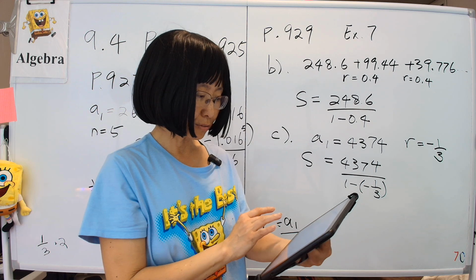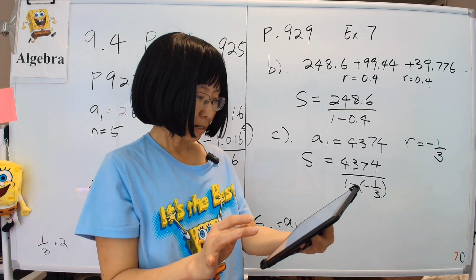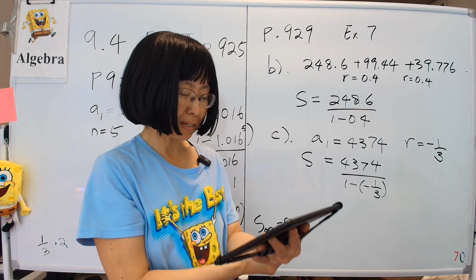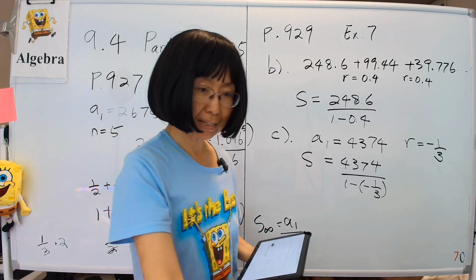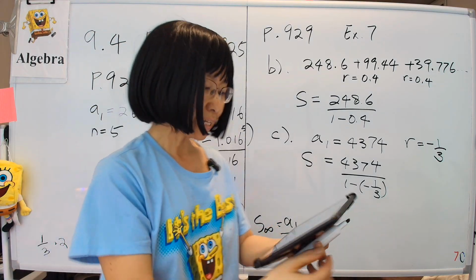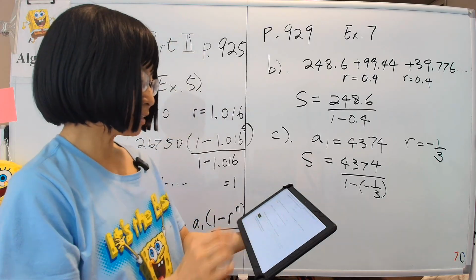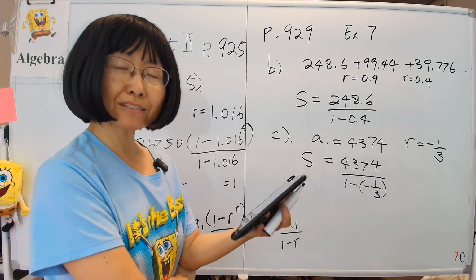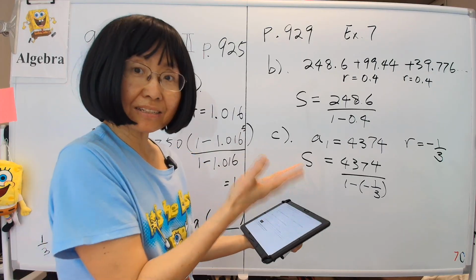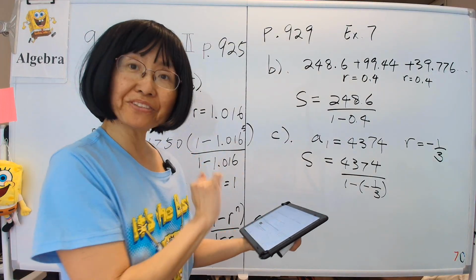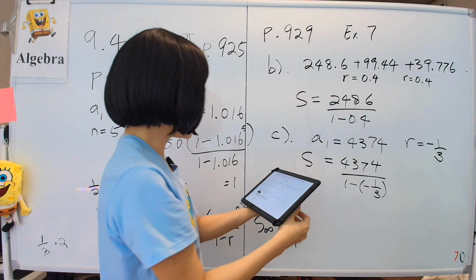So next, let's do example 8. Find the fraction for a repeating decimal. Okay, let me write that down. We need to find the fraction for the repeating decimal 0.33333. Now we already know what that is. It's just 1/3. However, how would you find it if you didn't know that?